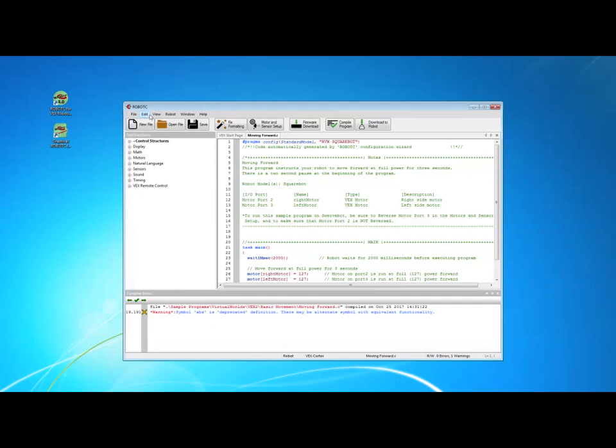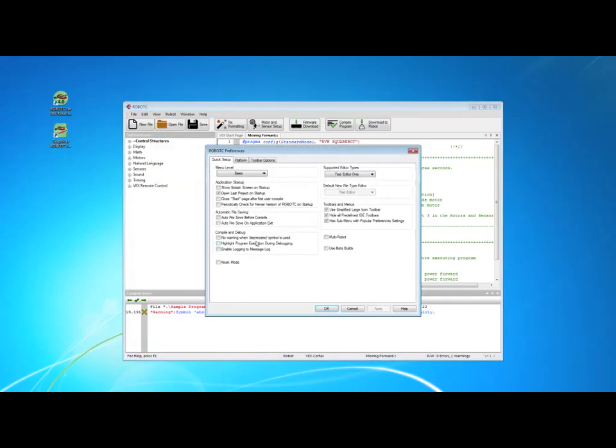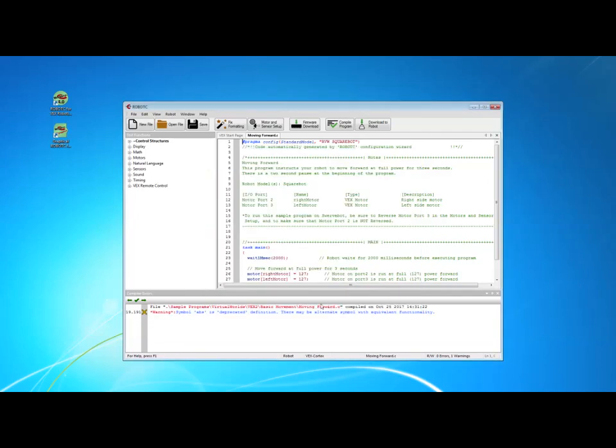Then you're going to go to View. You're going to hover over Preferences, go down and click on Detailed Preferences. On those, you're going to uncheck everything on the left, except for Open Last Project on Startup. That's really up to you if you want to have that checked or not. If you would like the last project to be there every time you open up Robot C, have it clicked. Make sure that these auto file saves are turned off, because that is going to mess up some of those sample programs if you don't have those turned off. Go ahead and click OK.